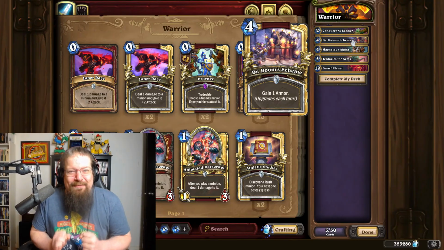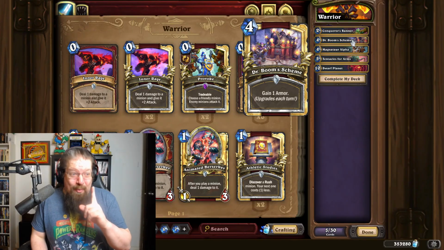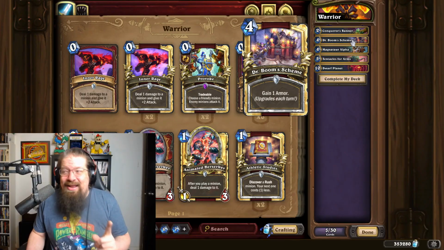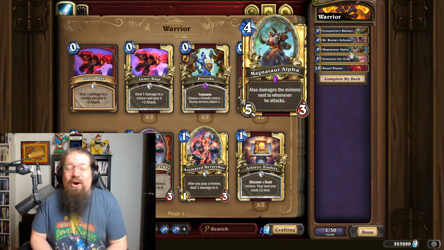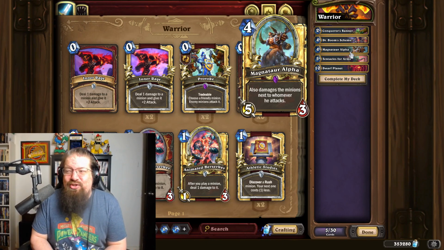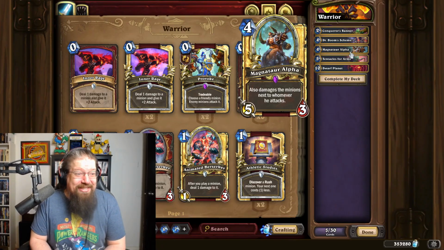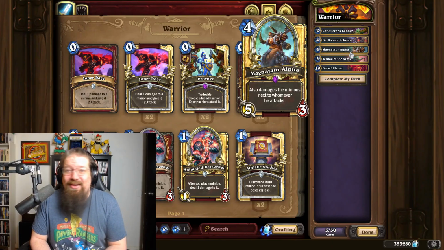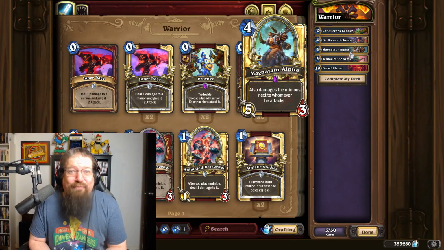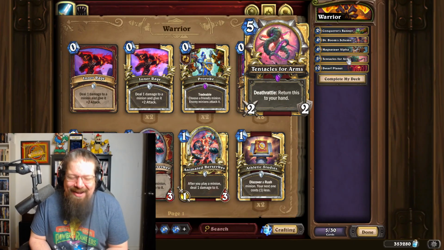Dr. Boom Scheme. 4 mana, gain 1 armor, upgrades each turn. That upgrade is 1 armor. So you gotta wait a very, very long time to get any armor that is worth it. We have the Magnetar Alpha, a 4 mana 5/3 minion that also damages the minions next to whomever he attacks. That's it. It's got no rush. Rush didn't exist at the time when this came out. You could give it charge, I guess, but what the heck? This is just always gonna die. It doesn't draw. It likely doesn't clear anything because it's gonna die to everything. Atrocious card.